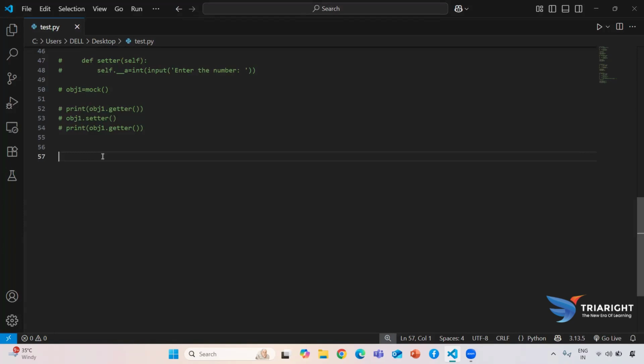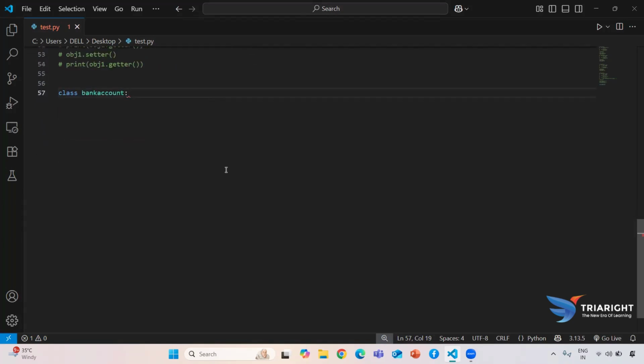Guys, whenever we create any OOPs concept, it is purely based on objects and classes. So first we create a class. Here I am creating a class called BankAccount. After creating the class, my requirement is that I don't need to create a common property. I can't pass it directly, because I have to go to the bank and only then specify it. That's why.